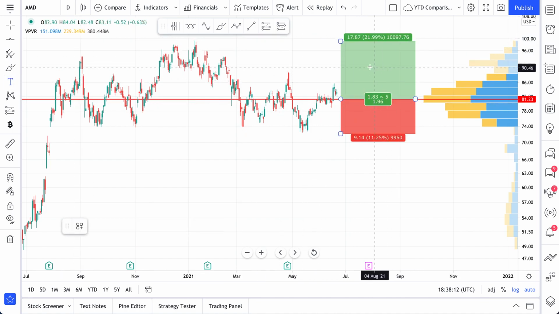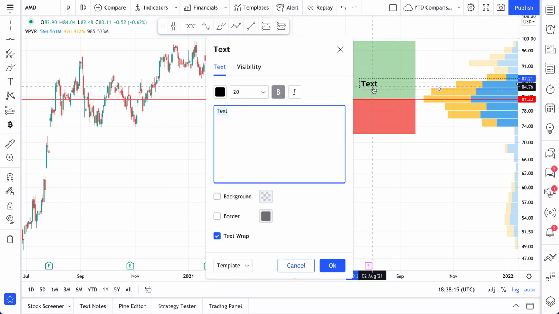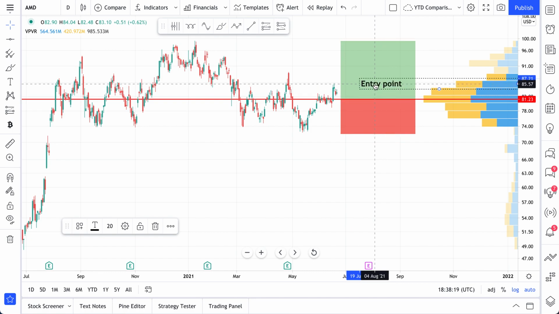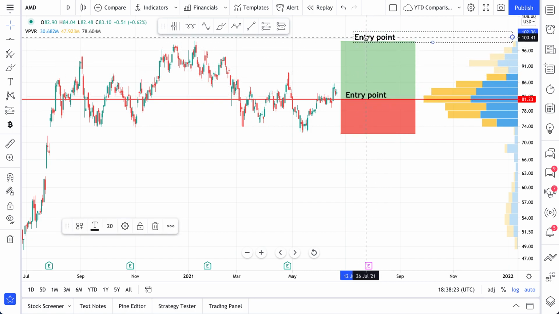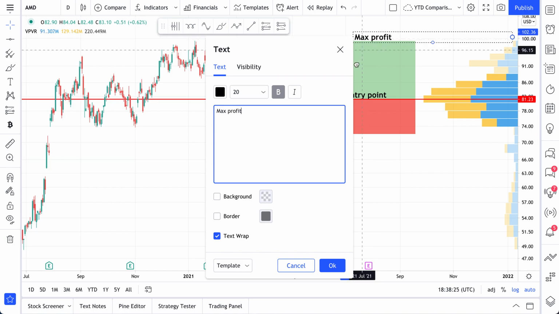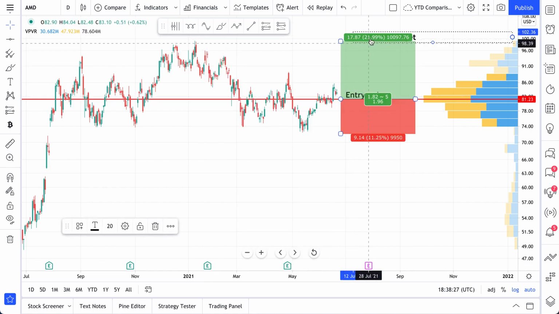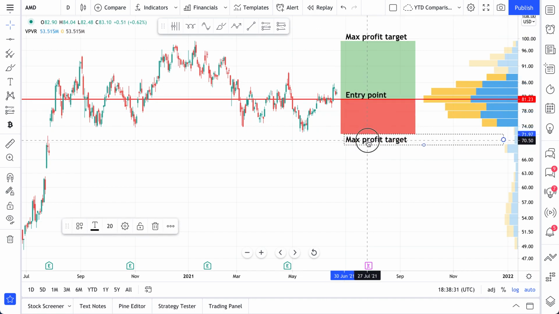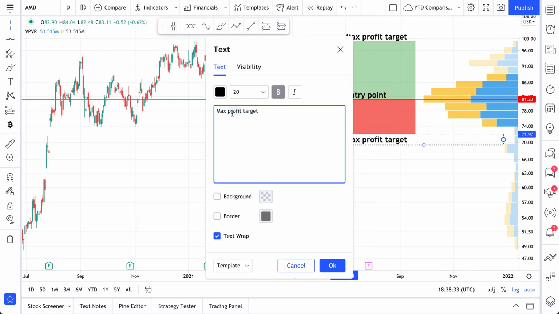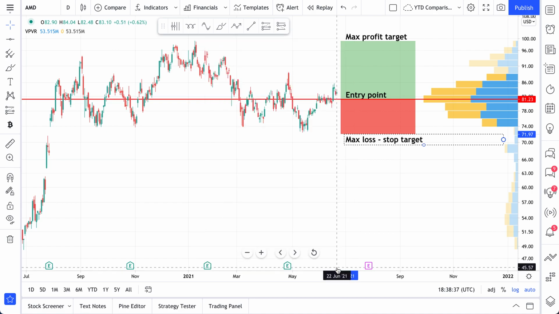We'll write it in. This is going to be our entry point. So this red line is our entry point. This green box here is our max profit target. And this red box at the end is our max loss stop target.